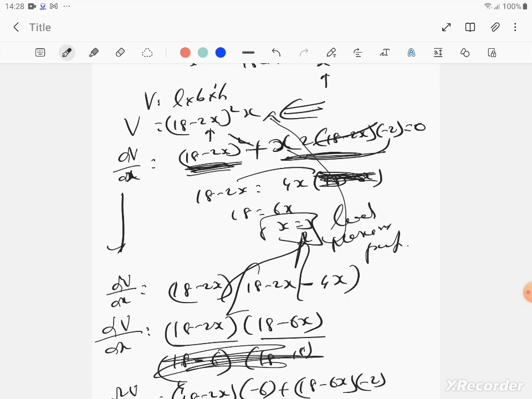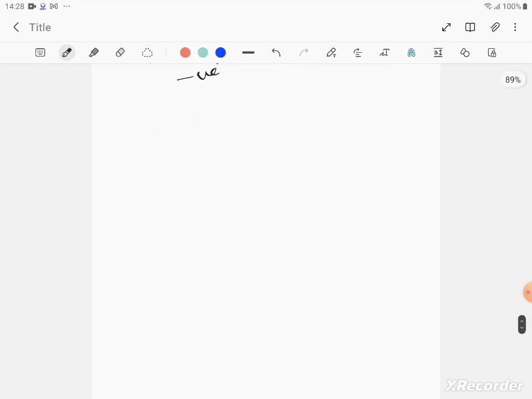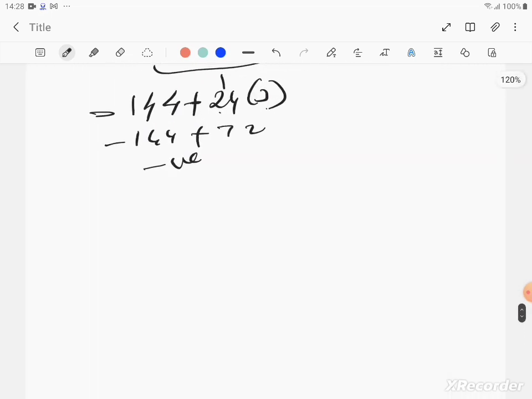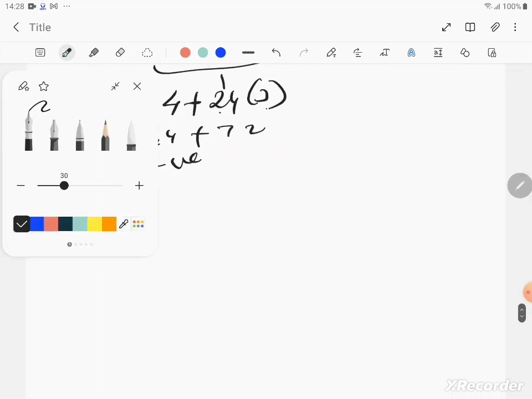Are they asking it? A square piece of tin 18 centimeters, okay, what should be the side? That's all they're asking. So they're asking for the square part that should be cut is only 3 centimeter. That's the question. They didn't even ask you what is the volume, okay? But if they do, you should substitute and get the answer. Let's go to next question.